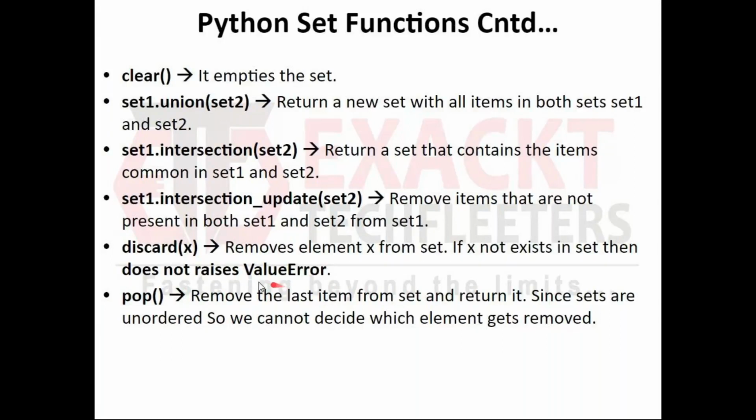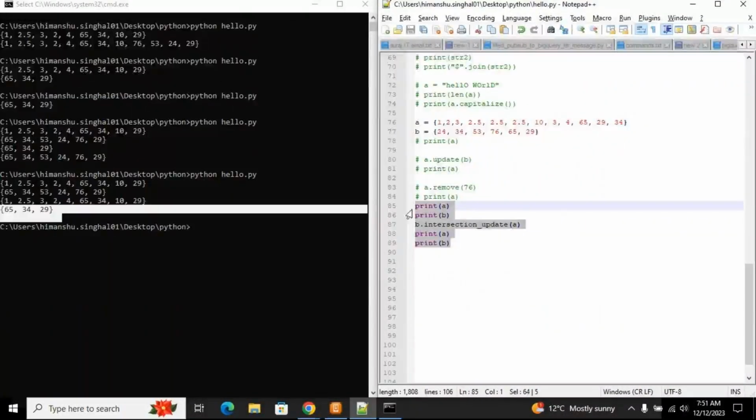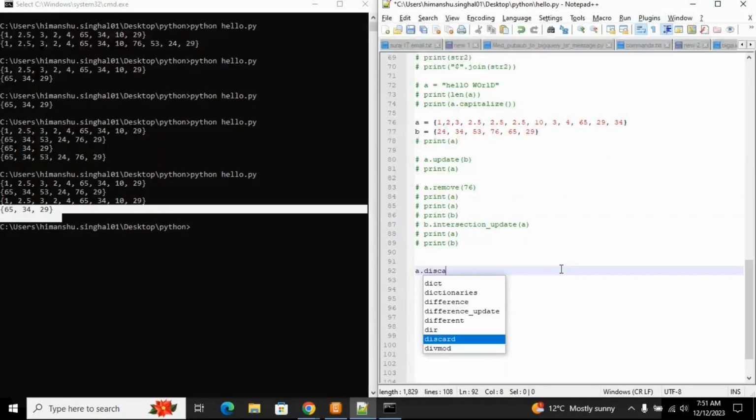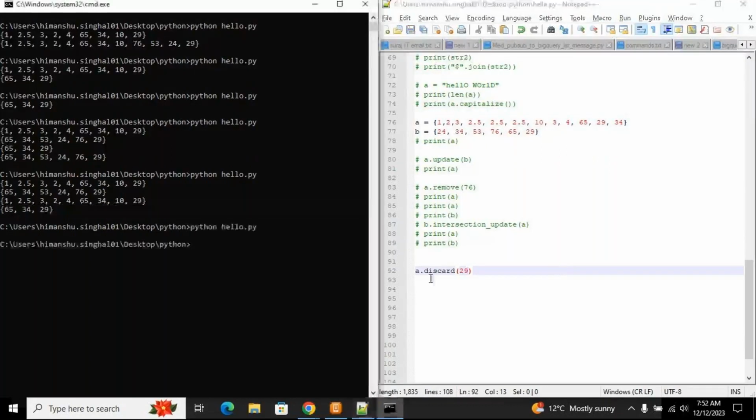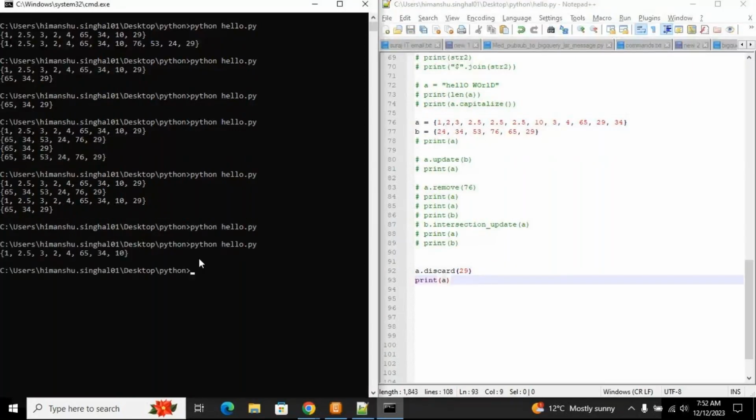So look, let's suppose I used a dot discard 29. Okay, then it will, oh sorry, so look, 29 has been removed from the set A.